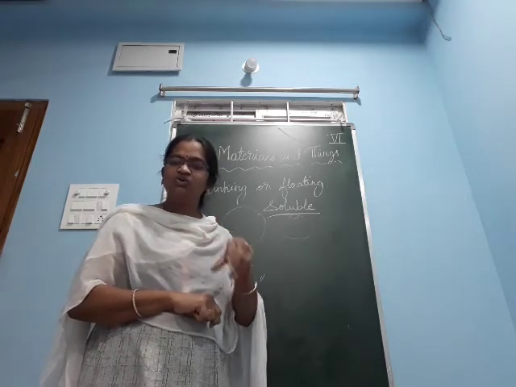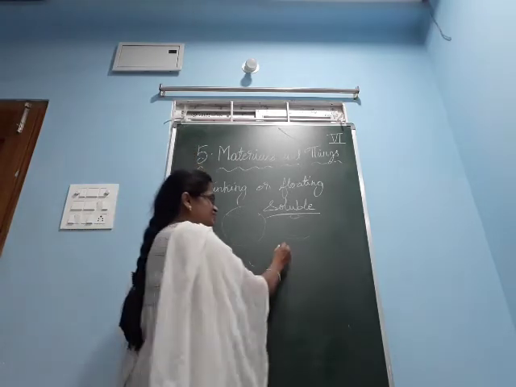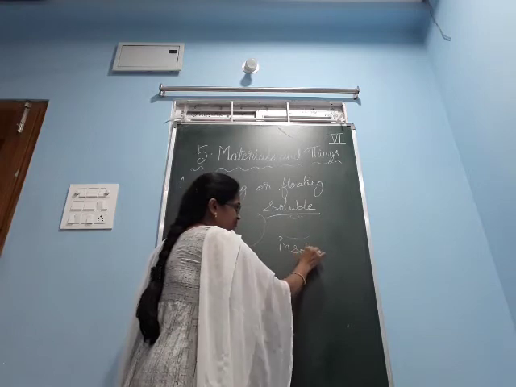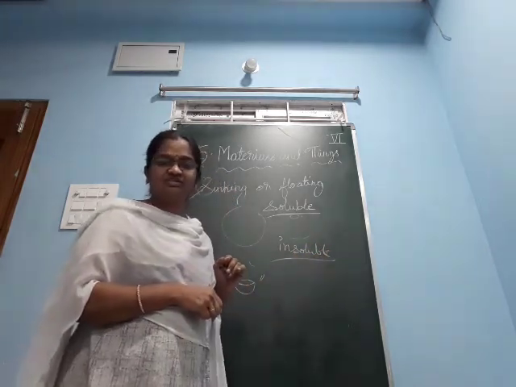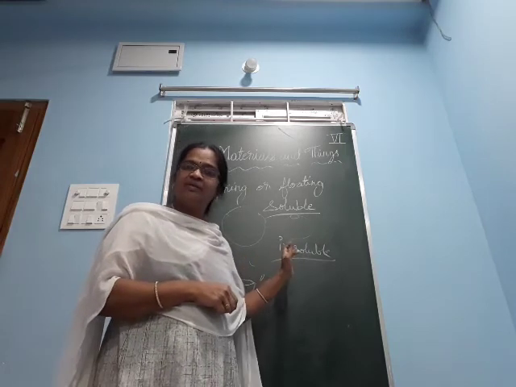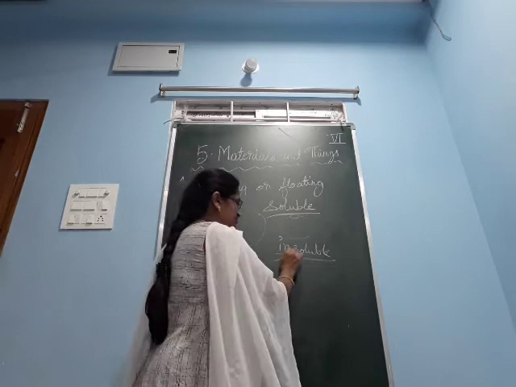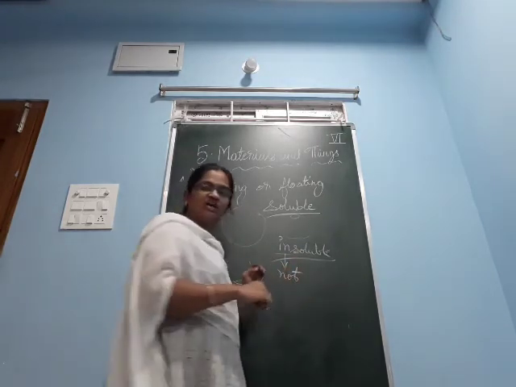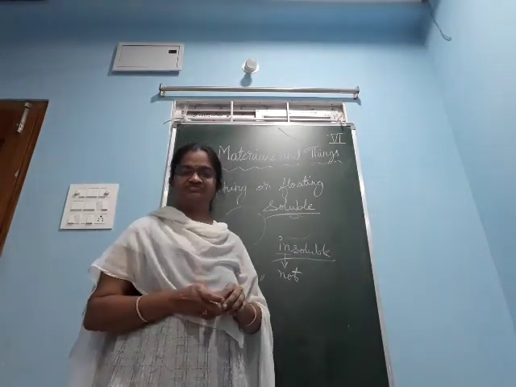The materials that do not dissolve in water are said to be insoluble. The name itself has it: insoluble means the materials that are not soluble in water. Here "in" means not, so just keep in mind, insoluble is not soluble, not dissolving. Soluble is nothing but dissolving; insoluble is not dissolving in the water.